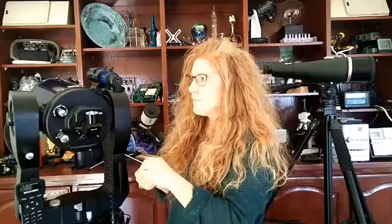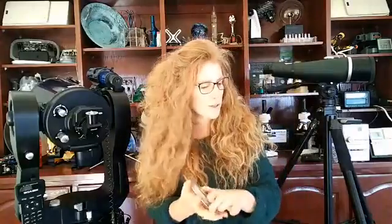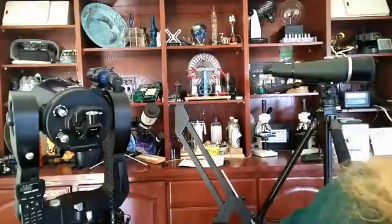This is like sunglasses for your telescope — it's a must, especially if you're going to be looking at the moon. You can look at it without a polarizer up to about first quarter, where it looks like a big D or is halfway illuminated. But anything beyond that — if you've ever tried to look at the full moon through a telescope, it's super bright. This will help with that. So write that down: polarizer. And if you live in the city, you might be interested in a sky glow filter. These can be hit or miss depending on the type of light pollution you have.